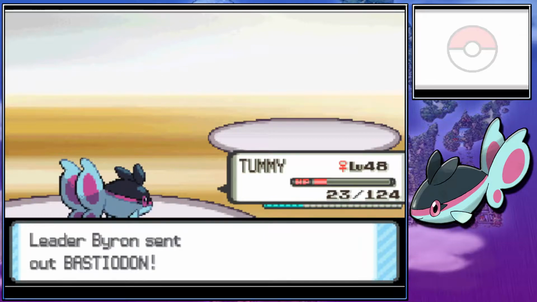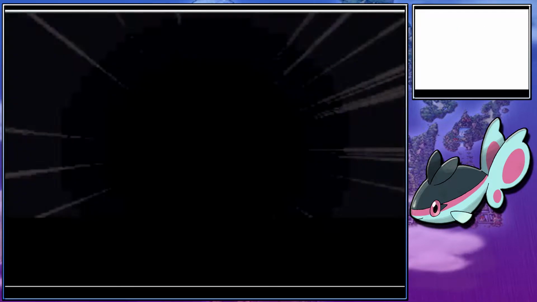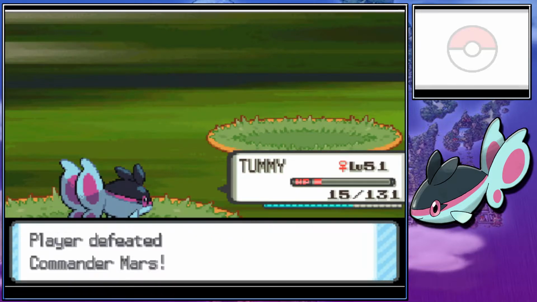We use Attract against Bastiodon because I know I have no way of knocking it out in one hit. Thankfully, my plan works and we're able to pick off Bastiodon to get the Canalave gym badge. I move along to Lake Valor, where we take care of Saturn. I go to Lake Verity and demolish Mars once again.